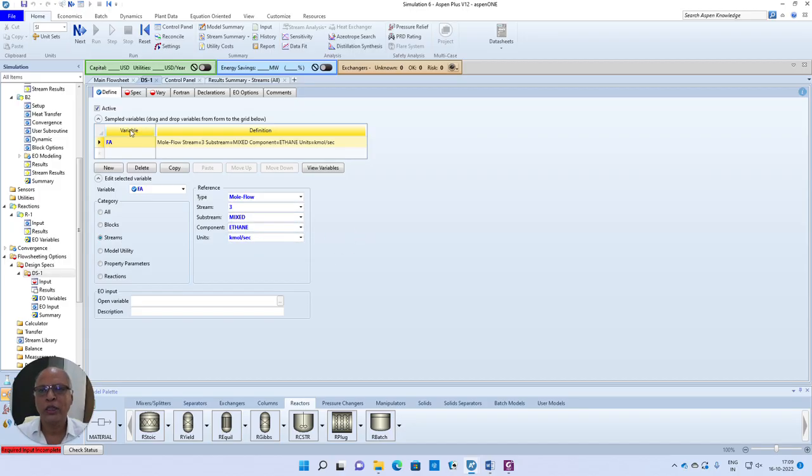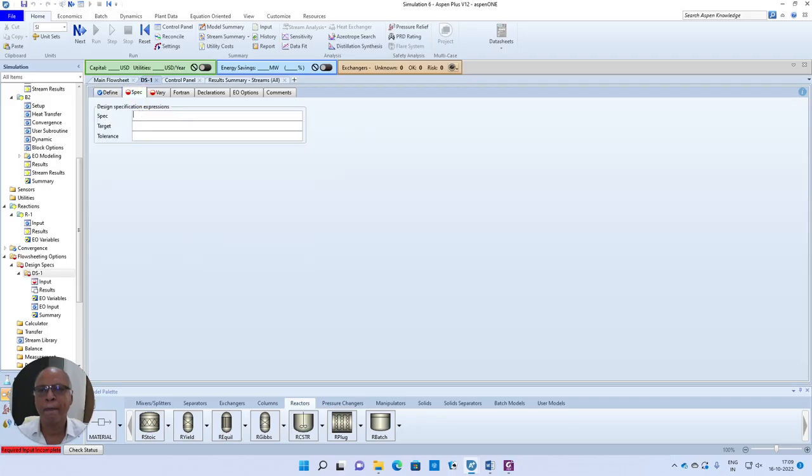Now what is the spec? 1 is the inlet molar flow rate of ethane. The outlet molar flow rate is FA divided by FA0, which is 1. In other words, 1 minus FA is going to indicate the conversion. And what is the conversion we are looking at? 0.6. And specify some tolerance. Now what is it that we are trying to vary?